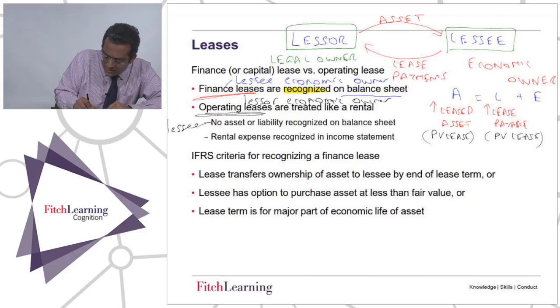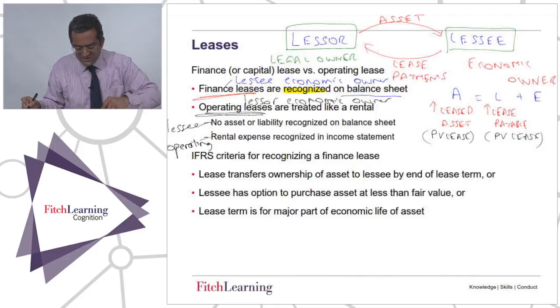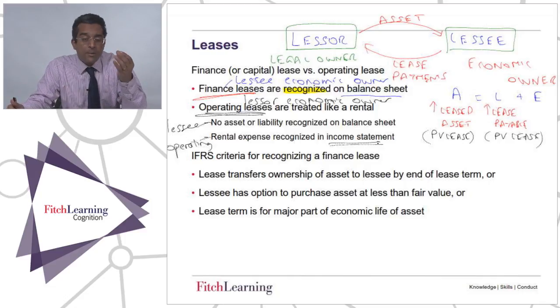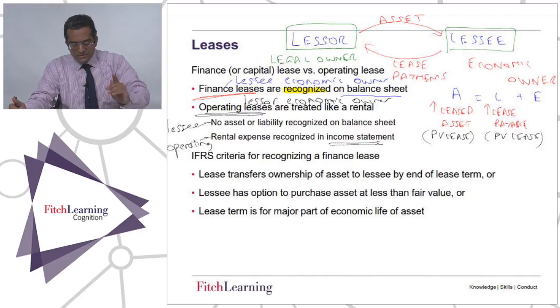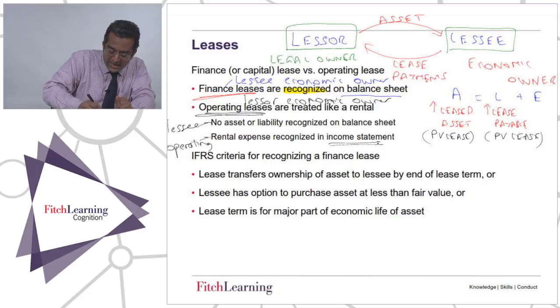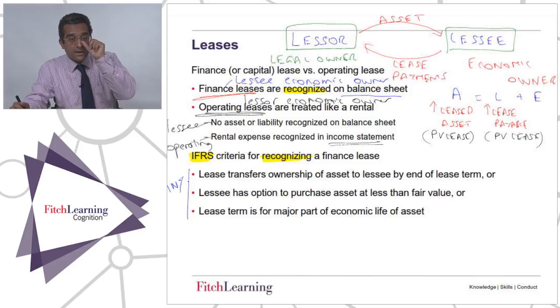Okay, so rental expense, which means the operating expenses, operating cost, is recognized in the income statement. And by the way, of course, in terms of cash as well, it would be operating cash flow, which is recognized in the cash from operations. Now, the idea, guys, generally for accounting is to prove that your lease is not a finance lease. And so the International Financial Reporting Standards, the IFRS, have designed a criteria for recognition of a finance lease. Now, please note that any one of these will be sufficient to justify it to be a finance lease. Okay, any one of these.